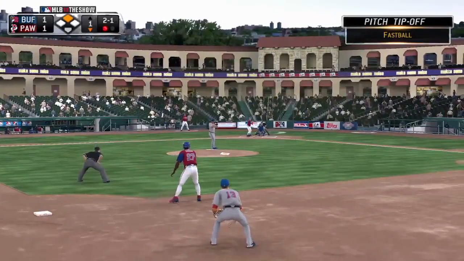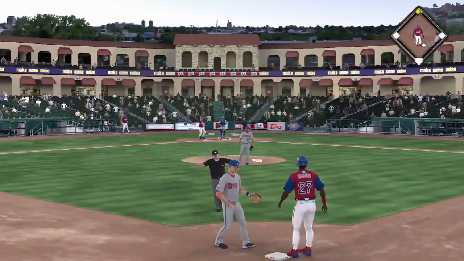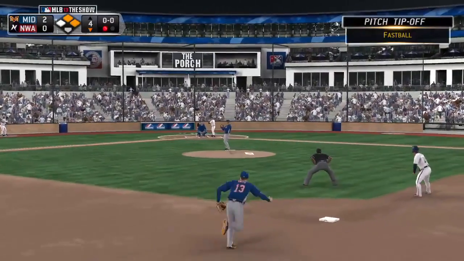Also added is the ability to call for pickoffs as an infielder. While you're holding the runner close, you can now attempt the pickoff by using the same control combination that you would use if you were pitching.